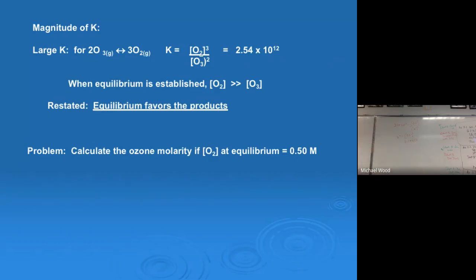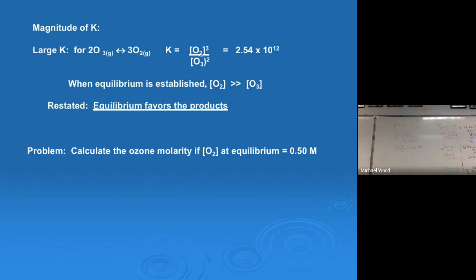So I rearrange the equation. And then again, you got to remember to cube, but if it's square root, you got to take the square root of that. And again, it would be a good practice just to do that on your calculator. So here we're finding the concentration, which is molar.